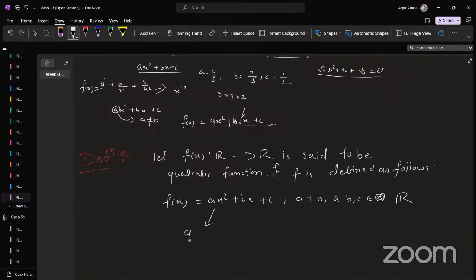Where this term is known as the quadratic term. This term is known as what? Linear term. Yes. And this term is known as the constant term. Okay. So what is wrong in this function? Here there is no linear term, right? This is not a linear term. If you are defining a quadratic function, then one term is your quadratic term, another one is your linear term, and the last one is your constant term. But in both the linear and constant terms, there is a possibility that one of them is missing, but we cannot include any other term apart from these.